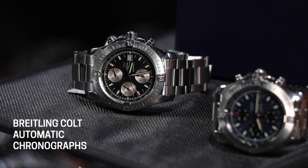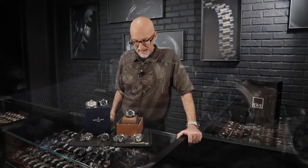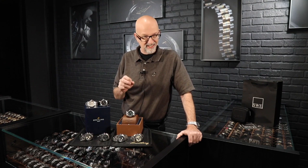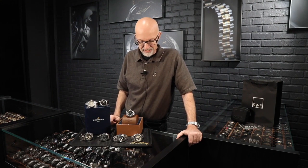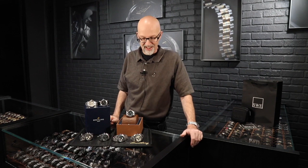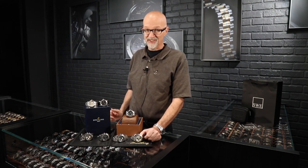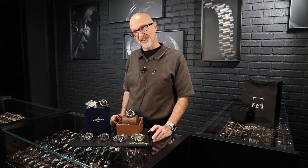The 7750 is a bulletproof movement, one of the greatest watch movements ever made. The case, the design of the screwed-on bezel, the heavy-duty bracelet, the heavy-duty clasp. These are really kind of the total package. There's nothing that any of your watch guru friends would look down on one of these watches because it has everything that you're looking for in a great watch, but not the huge price tag. So if you're looking for one of the very best values at SwissWatchExpo, I love the A13388.